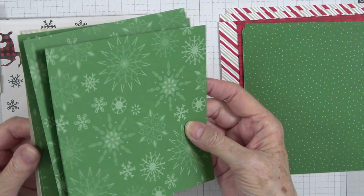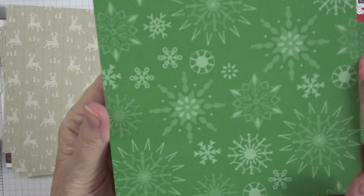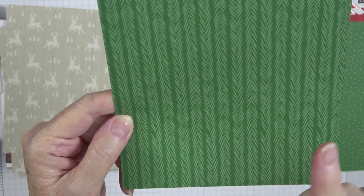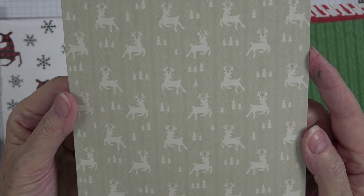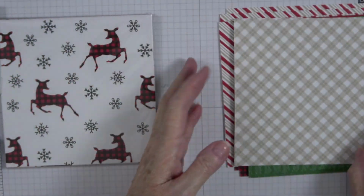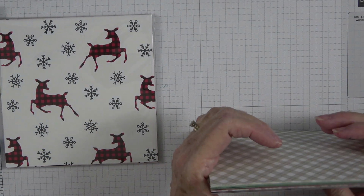I love this piece right here. This is gorgeous. This is like snowflakes. Isn't that pretty? And then you've got this little herringbone weave on the back. And then this is a very pretty crumb cake with the deer and the trees, and just a nice plaid on the back. So 2 packs of this are going out at our next live.